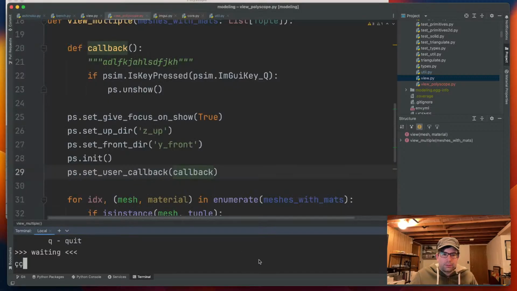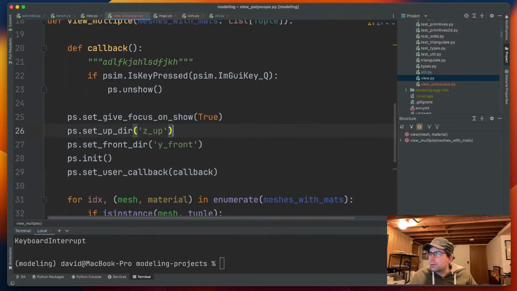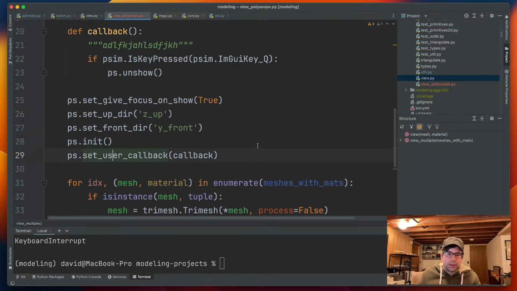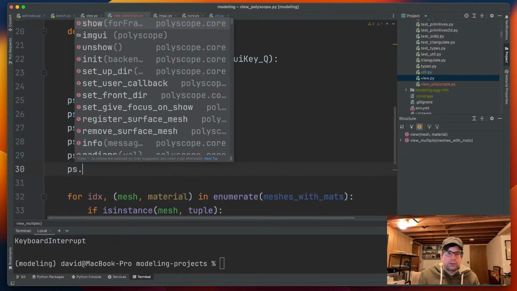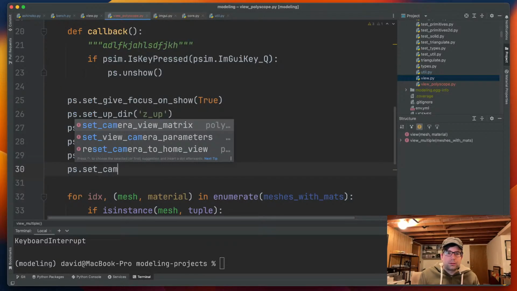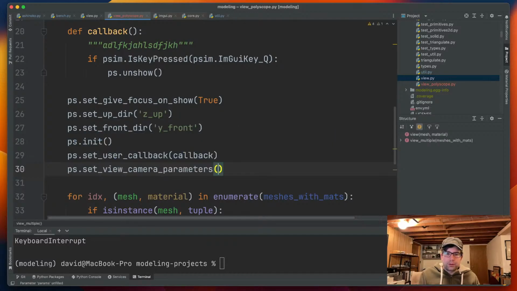Okay, all right, so we've solved that. Okay, let's see here. Scope. Okay, basic flow. Let's just see if we can set the camera position. Set camera view matrix. Set camera view parameters.